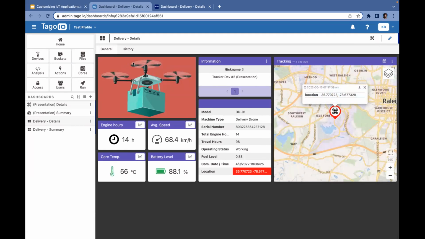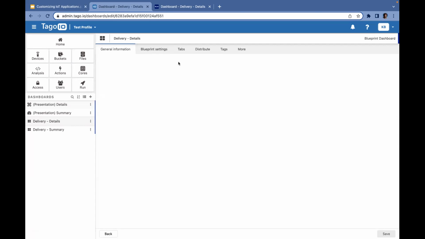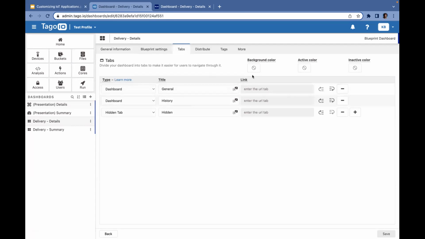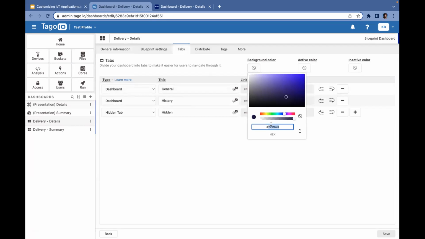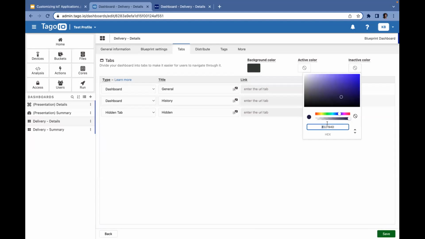Okay, so if you remember from the end result of our dashboard, we also selected some colors for the tab bar. These settings are specific to dashboards, but I'm going to come back to these points a little bit later on. I'm going to configure the dashboard tab bar colors now, and I'm going to be choosing the same color for the tab background here. And for the inactive color, I will also choose the same color, which is a grayish, if you can see it, a dark gray.